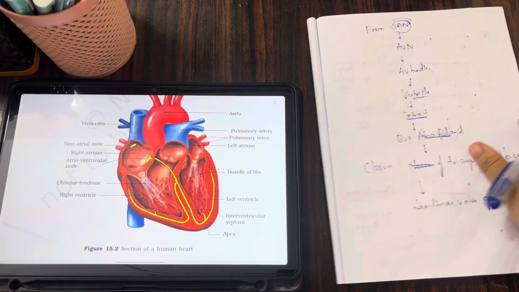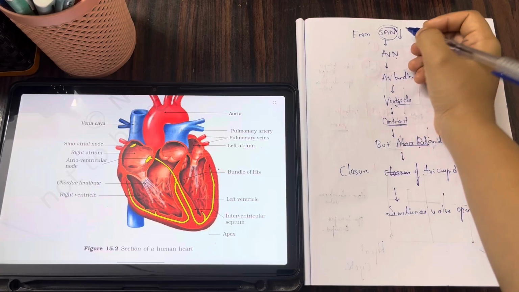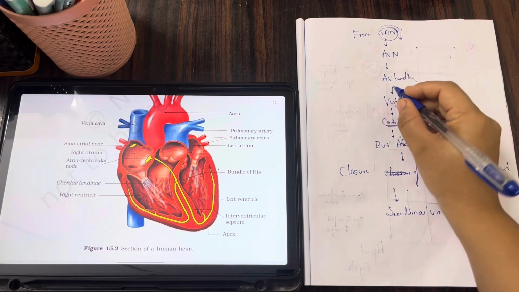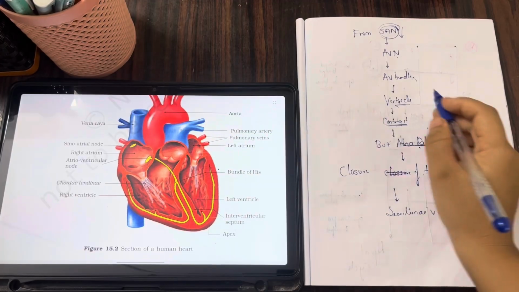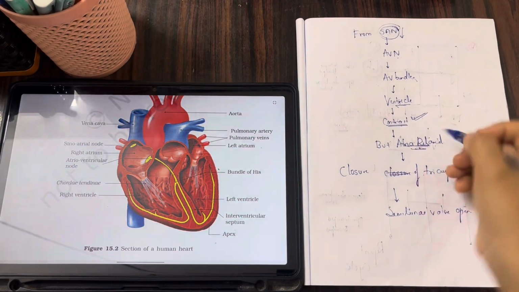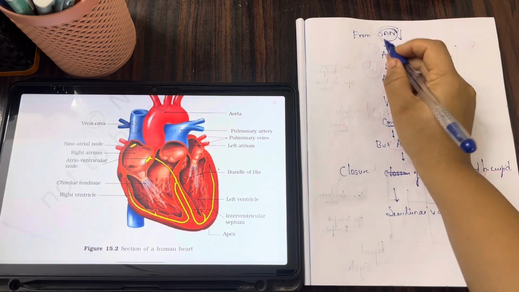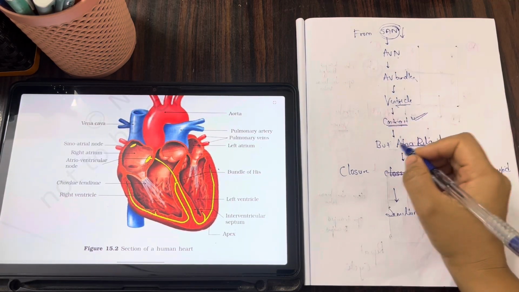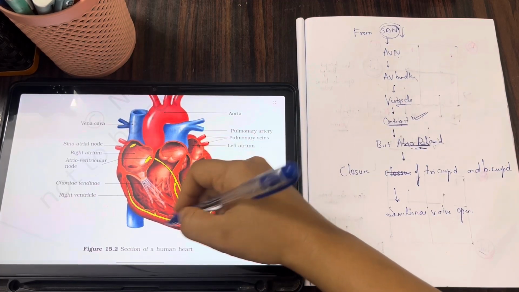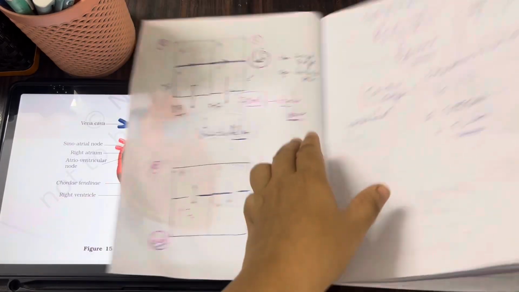So the similar thing I have written here. Once SAN produces, the potential here decreases. Once after the atrium contracts, AVN will produce the potential. Now it will spread through the AV bundle here, and the ventricle will start contracting now. So what will happen to the atrium? As I've told, the SAN potential which it generated will fade once AVN starts producing potential. So atrium will relax, but what will happen here? The potential is right now here. So the ventricle will contract.